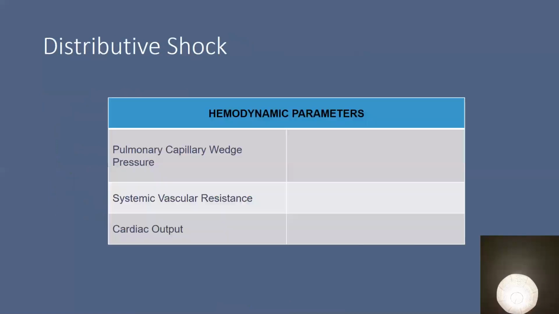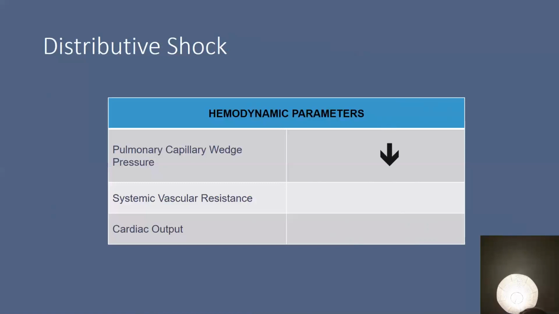So what's going wrong in distributive shock? Well, in distributive shock or sepsis, it's an infection. Your body has released tons of cytokines, and those cytokines are supposed to be vasodilating the blood vessels so that blood cells can get to the area. But unfortunately, it's doing it all over your body instead of just in the targeted area of the infection. So you become profoundly vasodilated.